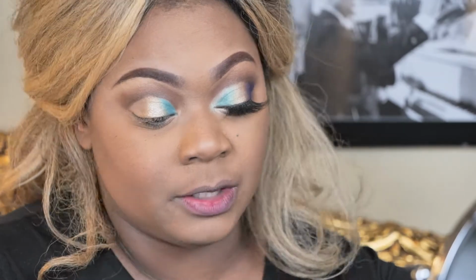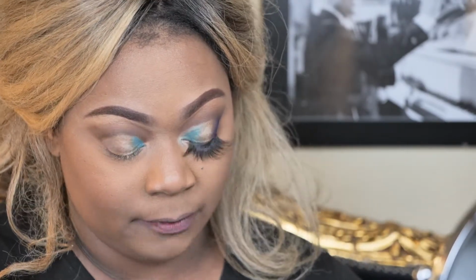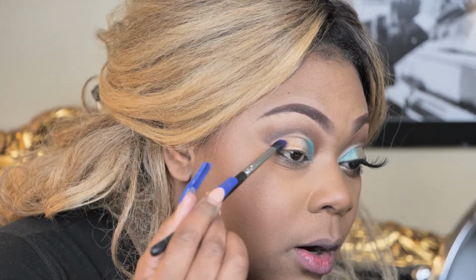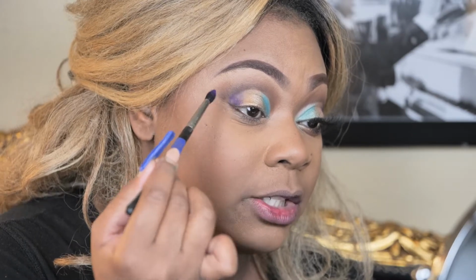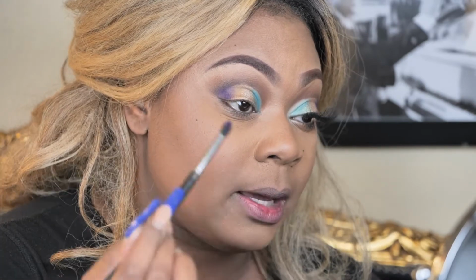Okay. And then I am going to take my beloved purple color. They discontinued it, but it was by Makeup Forever and I'm almost running out of it. Oh, best purple of all time to me. I believe the number was 92 or 93. Best purple, highly pigmented. I'm going to use that and take a more precise brush, and put it on the outer portion, still in that cut crease area. I'm gonna pack this on because I just love the color so much. I'm even gonna enhance the cut crease by adding some of that purple.